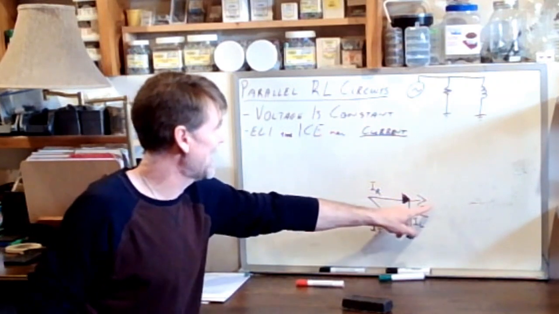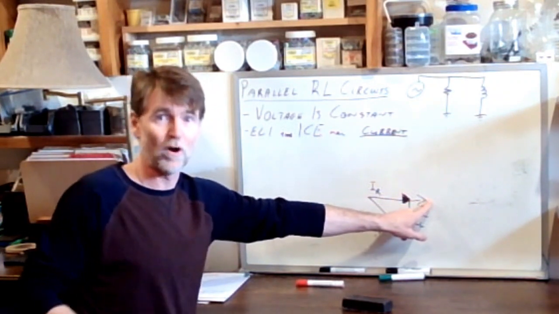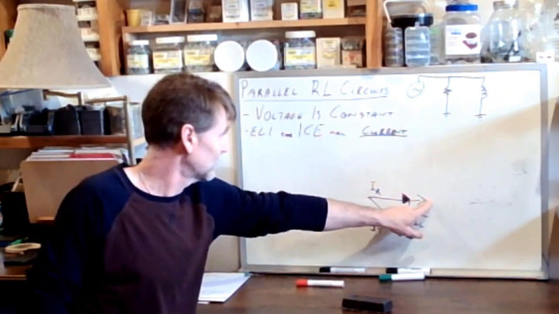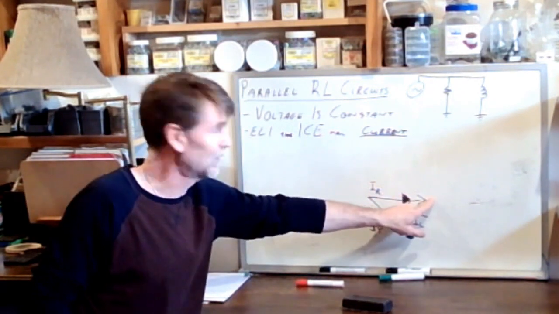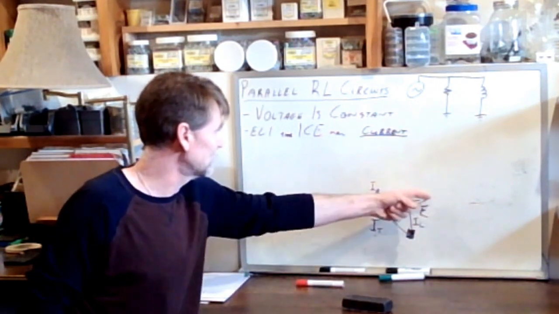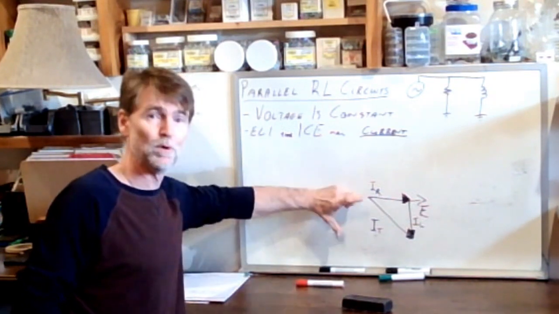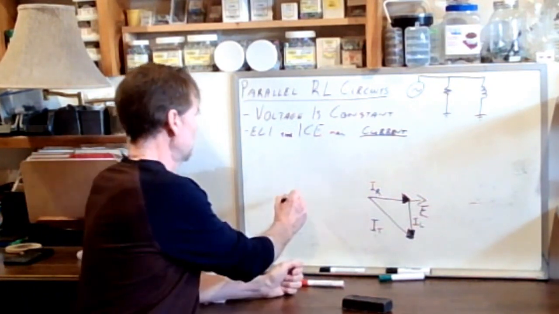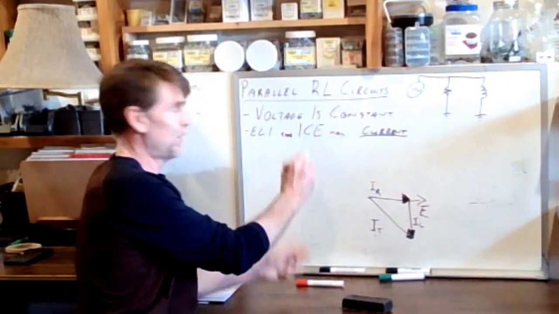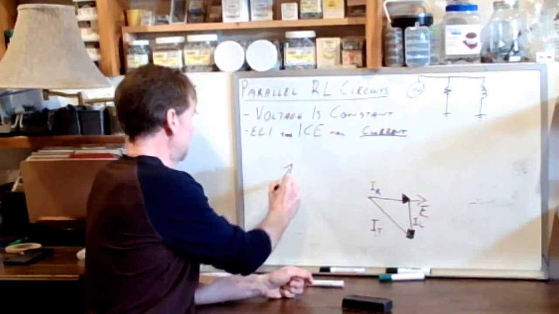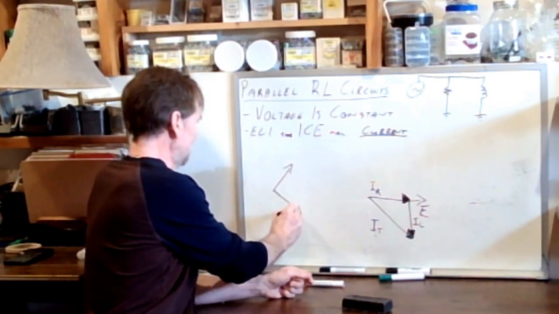The reason for that is we're building our triangle off of a different vector. We're no longer putting our current vector at 0 degrees. We're putting our voltage vector at 0 degrees. So it didn't really flip upside down. It just moved backwards. We could draw this anywhere, right? We could draw our voltage vector there and our current vector there.